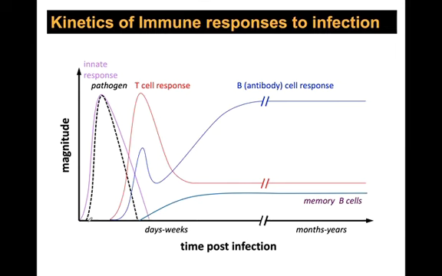Now, what you might notice is that the T cell response and the B cell responses are delayed compared to the pathogen. Often during many acute infections, the peak of the T cell response coincides with when the pathogen is being eliminated. And this is why often people will say, well, I'm sick, but I'm not infectious. Well, that's because you're sick mostly from your immune response, but you no longer have the pathogen there. So that's where that term comes from. So we're going to go through each of the different parts of these responses and sort of divide up where we have the different parts of the response.